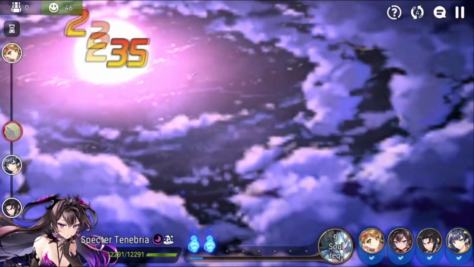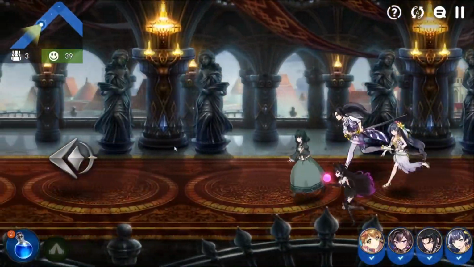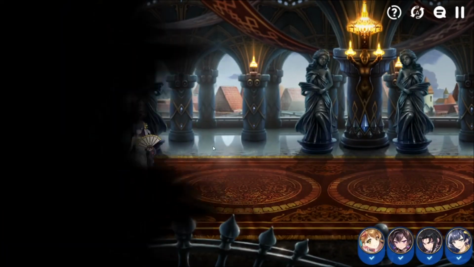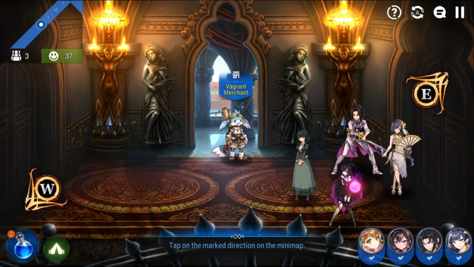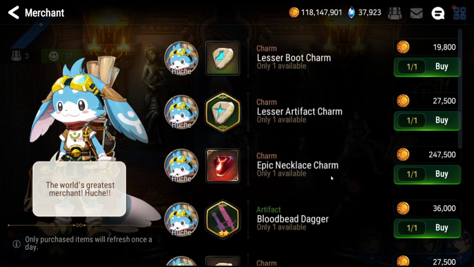If anyone knows a for sure way to always skip a fight, we can save a few extra seconds here. But I guess find the stage where there's no enemy in between your teleport and Hoochie. But really, it doesn't matter too much. So Hoochie or the Vagrant Merchant is someone you need to be checking, guys, every single day. Never get lazy.